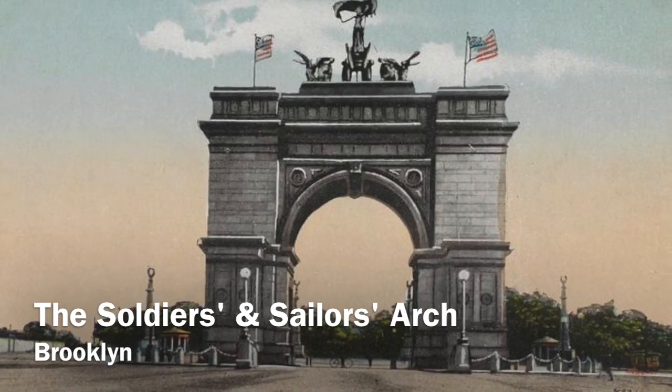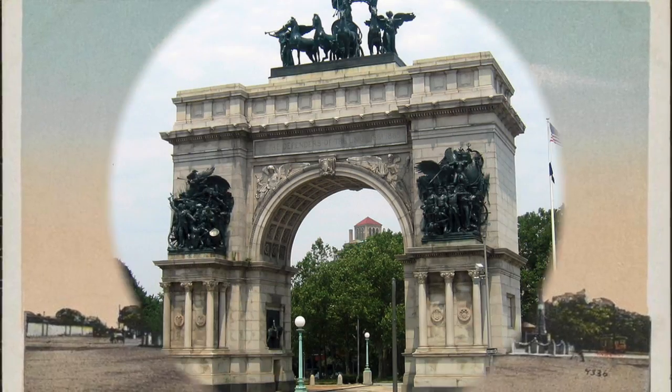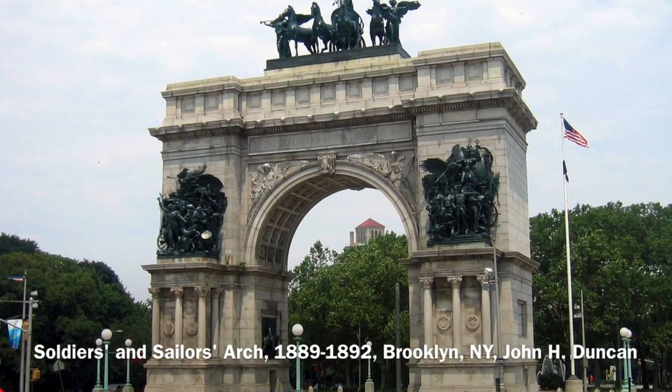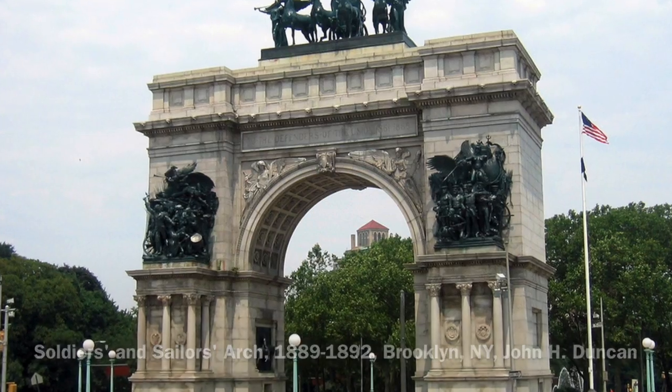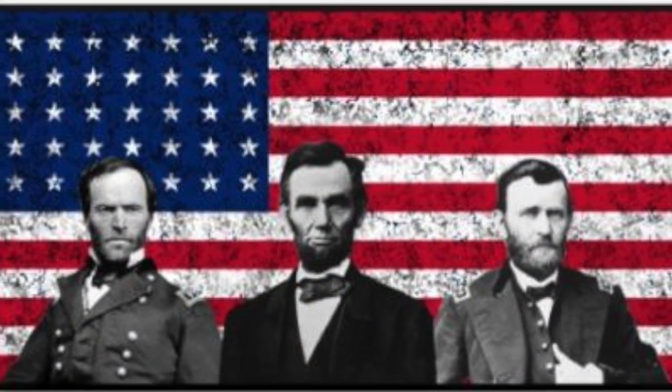The Soldiers and Sailors Memorial Arch, erected in 1892 in the Grand Army Plaza at the foot of Prospect Park in Brooklyn, New York, is a triumphal arch dedicated to the defenders of the Union, who fought in the American Civil War from 1861 until 1865.